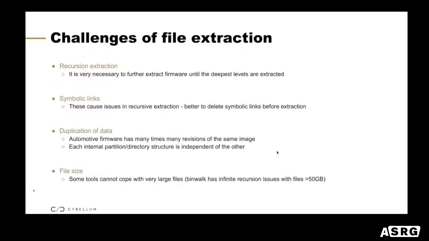So what are the challenges of file extraction? I mentioned it earlier, recursion. You need to extract recursively. You can have images containing other images. You can have compressed files containing images containing other compressed files, and so on. So you have to extract to the lowest levels. This is required to get to the actual files that make up the OS.